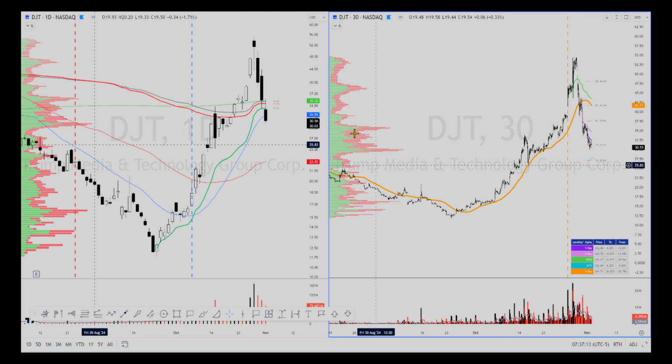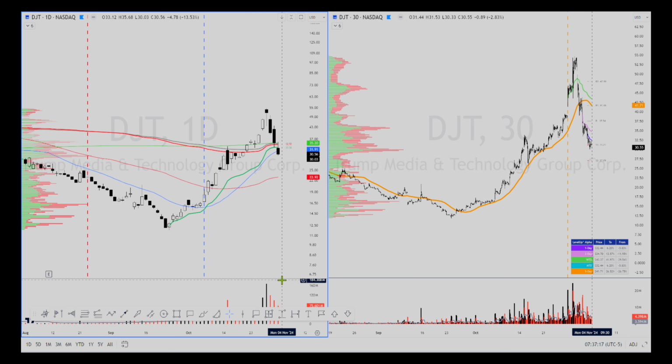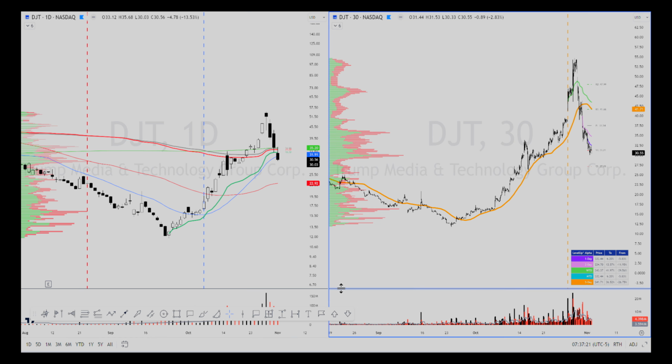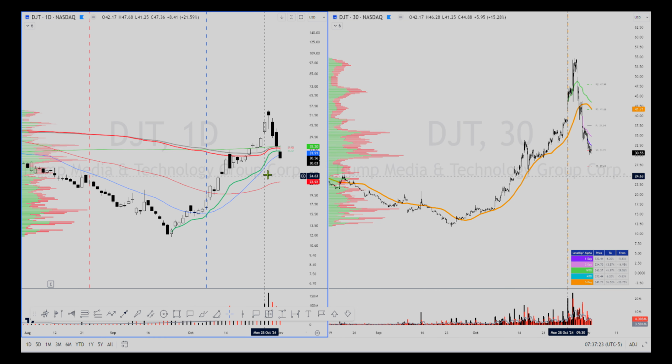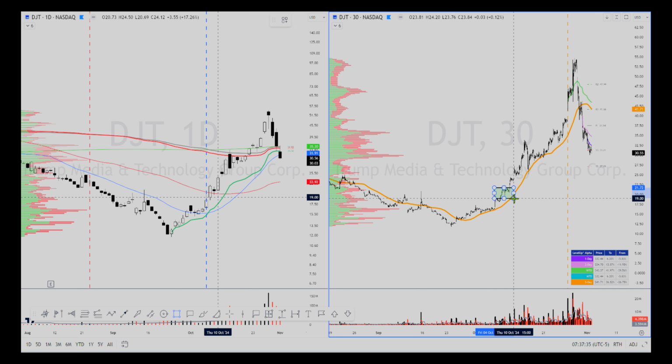It's November 3rd. Let's get into a little update of DJT. So, we discussed in the last video, it was 2 weeks ago. We're trading in this rally, this area, into this declining 50-day moving average. And this is where it was up in this area. And I was looking for a pullback near this $16 level I was saying in the video.